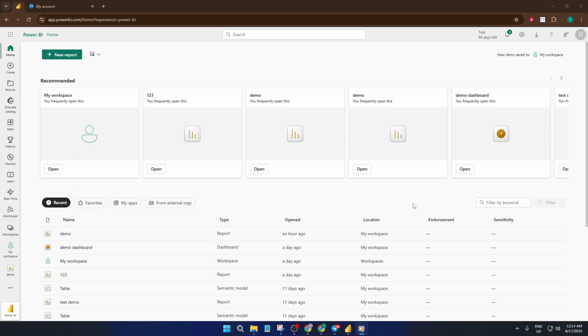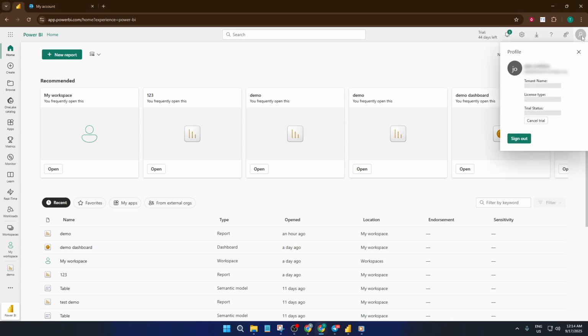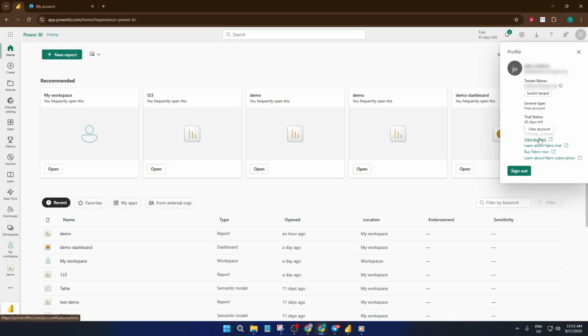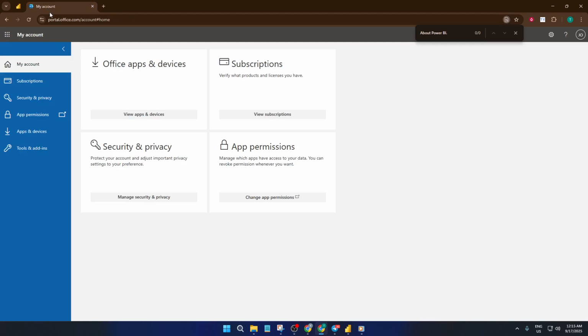Let's jump right in with the Power BI service, which is the online hub for Power BI. First, go ahead and sign in and look towards the top right corner. My usual trick is just scanning for that familiar profile icon. Give it a click. This opens a little menu with a few options tied to your account. Look for View Account. Sometimes it's labeled as Settings depending on your organization's setup, and from there you want to navigate to View Subscriptions. Take your time with these menus. Sometimes the labeling varies if your company uses custom branding or the navigation has updated.